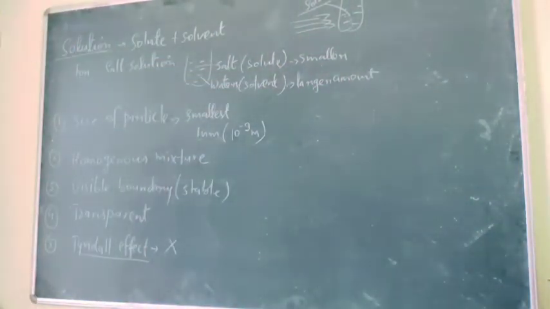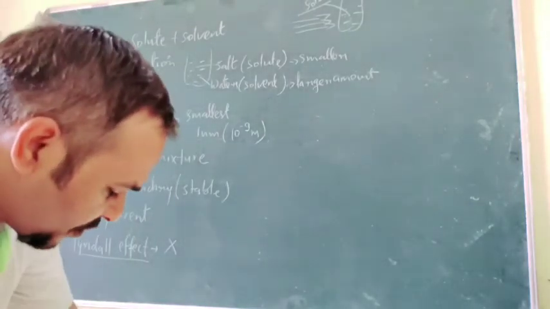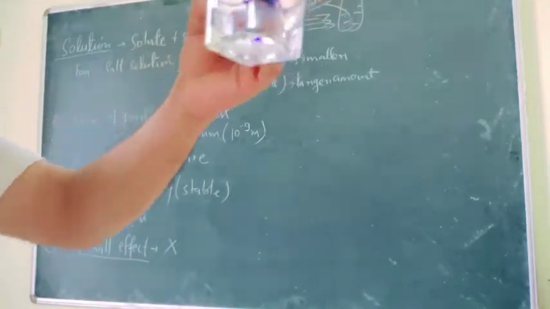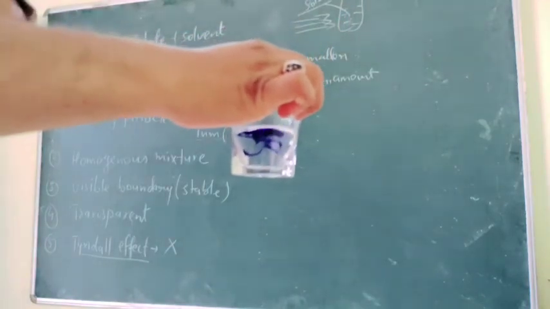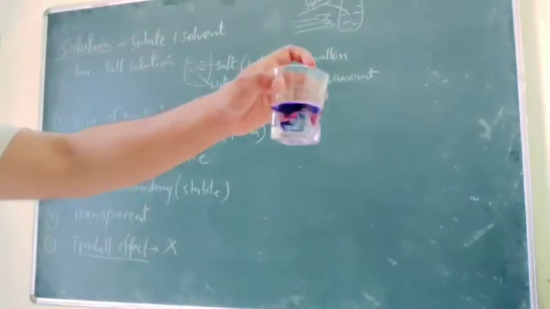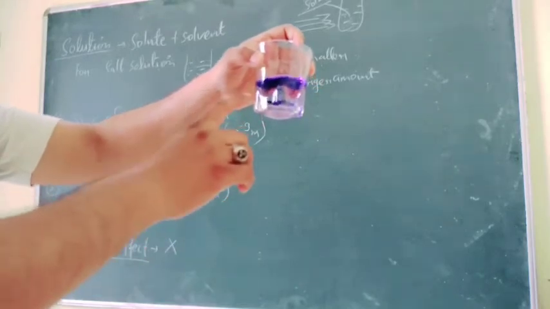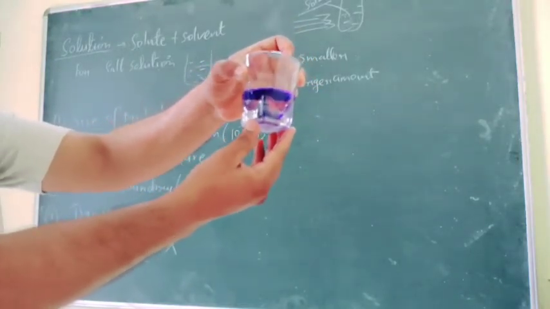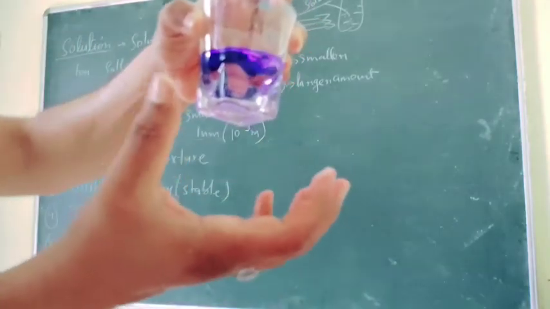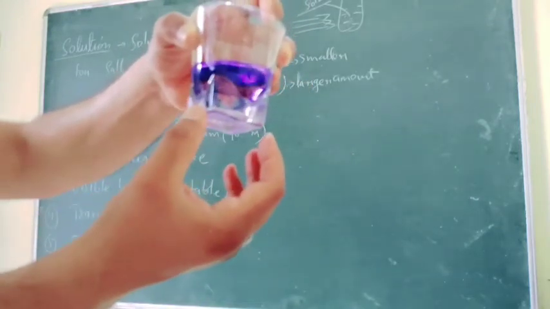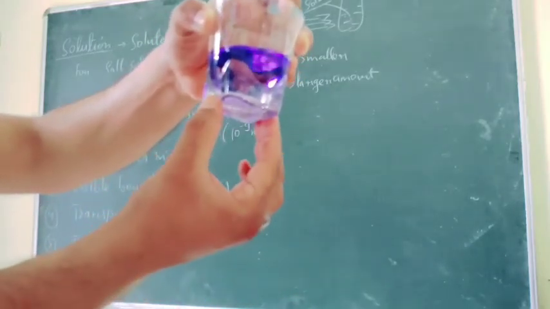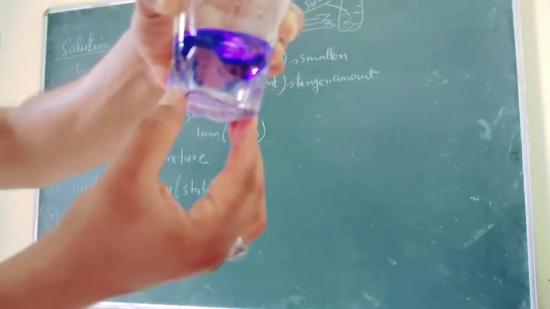See, here this time only one drop of ink I will drop. See, the clear case of diffusion, you can see the particles are always in motion, whether it is present in the solid, liquid or in the gaseous state. Right? The particles of ink, you can see they are automatically moving. That means they possess kinetic energy, whether they are in the liquid state, solid state or gaseous state. This process of moving from higher concentration to the lower concentration by their own is called diffusion. I hope it is clearly understood.